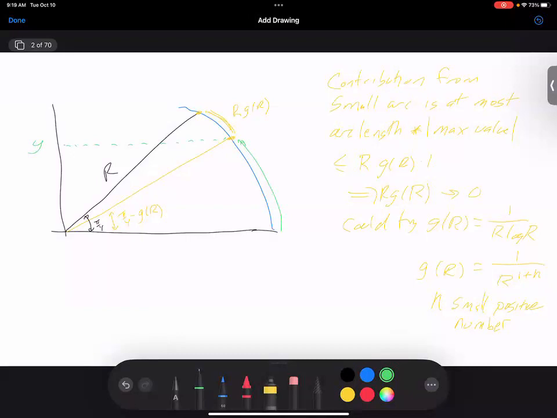So I would much rather use the 1 over r log r. I think both will work, but my gut feeling is the 1 over r log r is better because that gives a larger arc. And since we can already handle things there, I would like to take the largest thing possible. What if we needed something that was a little bit larger than 1 over r log r? What could we do?